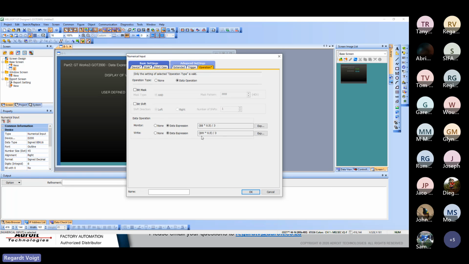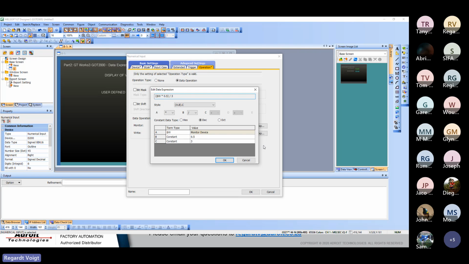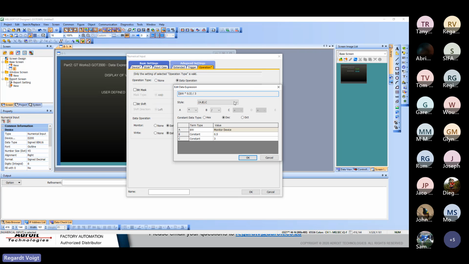So I want both the display and the writing to the PLC to have the same expression. So what we have here is an expression which I selected on this template. So obviously you can modify based on the requirements here. Let's say I'm using this one there just to change things up a bit. And the first operator, I don't want a multiplication anymore.